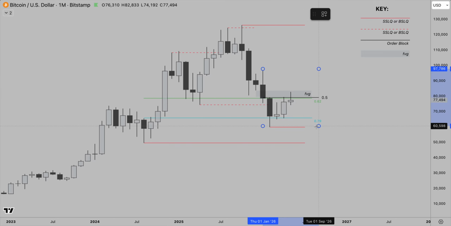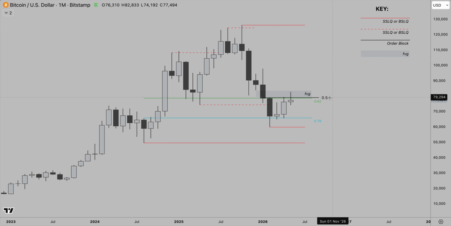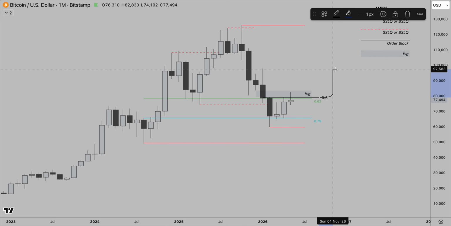So if we mark on our dealing range, we've got a high down here and a low down here. This is basically where your dealing range is. Essentially, what we want to look for is the midpoint of the dealing range. We can see this 50% dealing range level at basically 79,000. Now, anything above this 0.5 level, basically anything above 79,000, is known as your premium side of the dealing range.